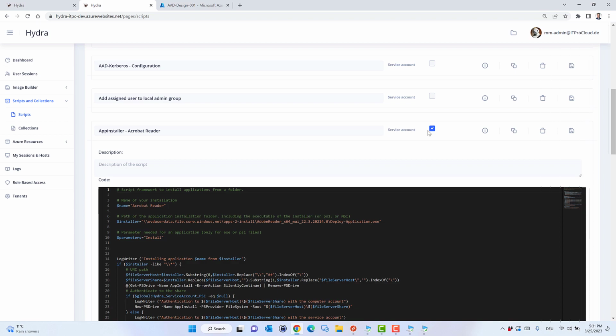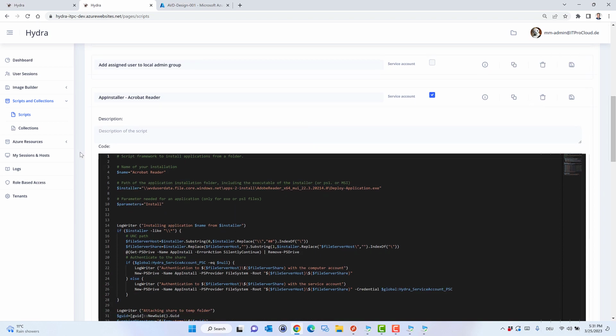But in my case, I'm using an Azure storage account with file shares, comparable to FSLogix, and I will use later a service account, that is a user who can access the share and can read the files, the sources to install the application. But that is for later.